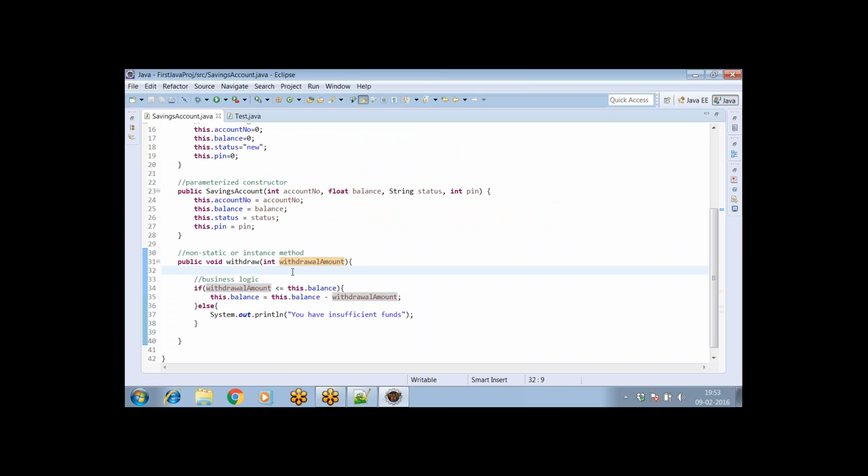Why is the object reference passed on implicitly to the method?